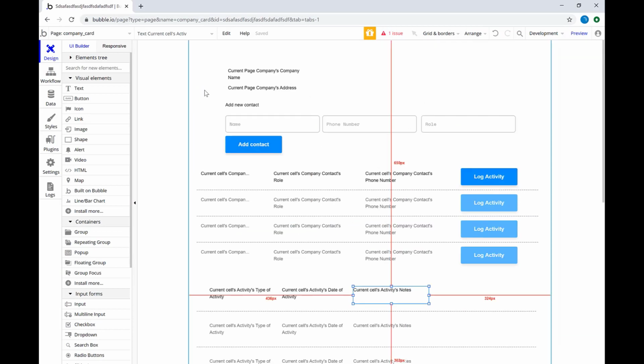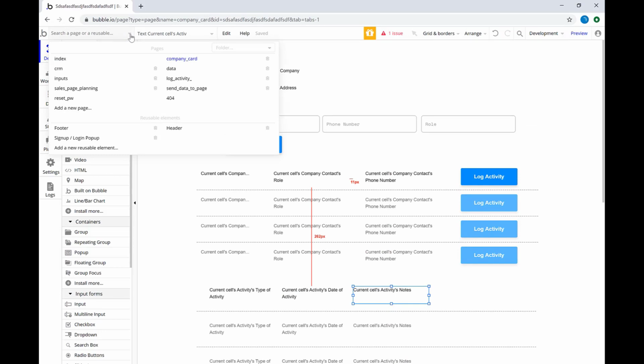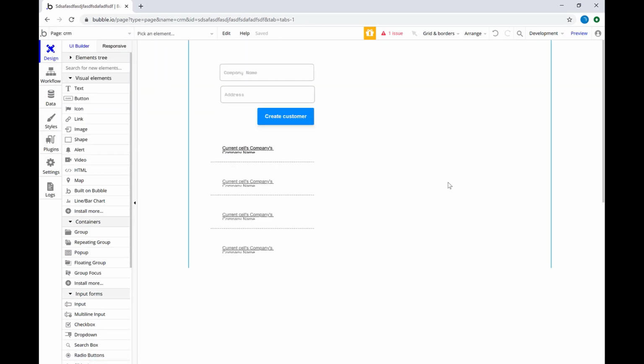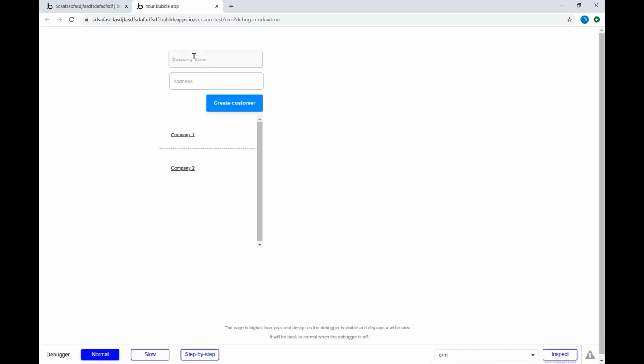Great. So we made a whole lot of changes really quickly to how this works. Let's go all the way back to the beginning and take a look at how it functions. So I'm going to create a company. Circus. Random address.